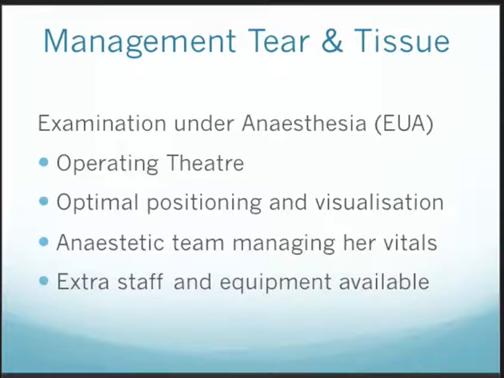Okay, management of tear and tissue, examination under anesthesia. We go back to operating theater. We can position the patient optimally in the dorsal lithotomy position. We have optimal light and visualization. We have an extra pair of hands with equipment. And a good thing is that the anesthetist and his team manage her vitals, so you can focus on the second and the third T.